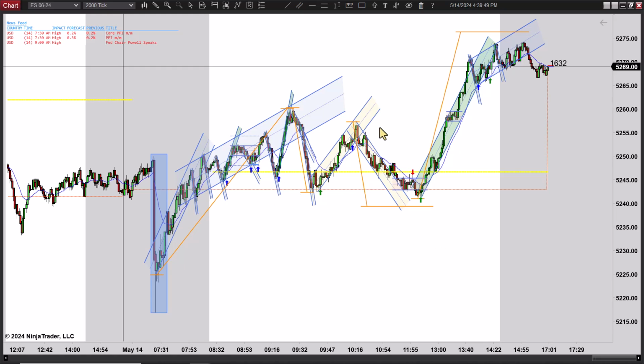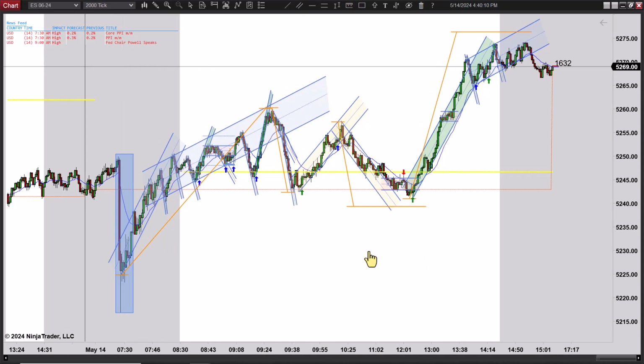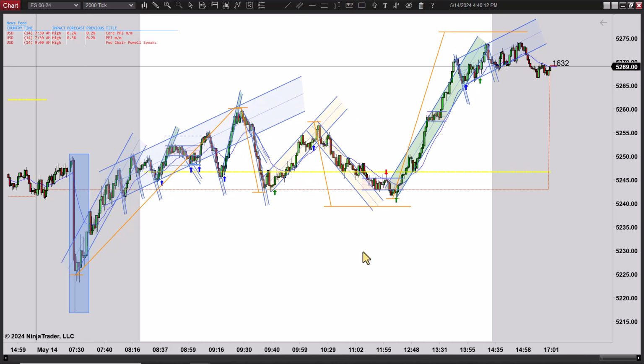You might have played this somewhat as a range, but we don't have consistent highs here. You could probably use the close from yesterday as consistent lows and trade that as strong support, which we pretty much did, as you can see across there. But not much else you can say about it today. So limited trades. Again, the volume continues to be lower. So we'll see what tomorrow brings. But it looks like we're still headed higher for now.